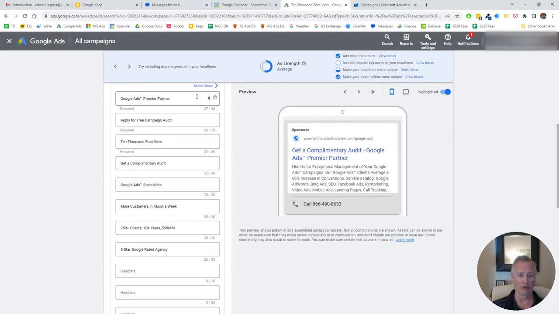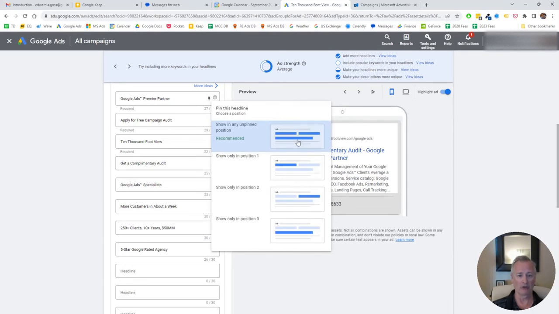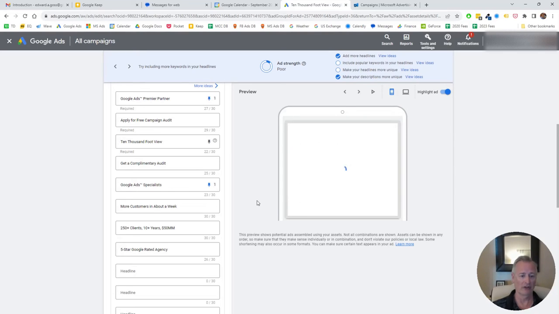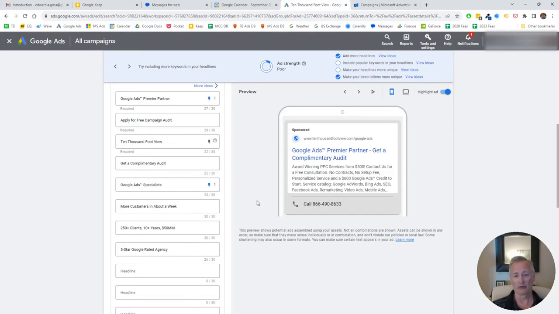So if we were to go through this list of headlines, this would be a position one, right? Because it's clearly kind of what you're offering. This one probably wouldn't be because it's a brand and this is not a branded campaign. But this one would be in position one, right? Google Ads Specialist. And so there you go. So now these should show up in position one.